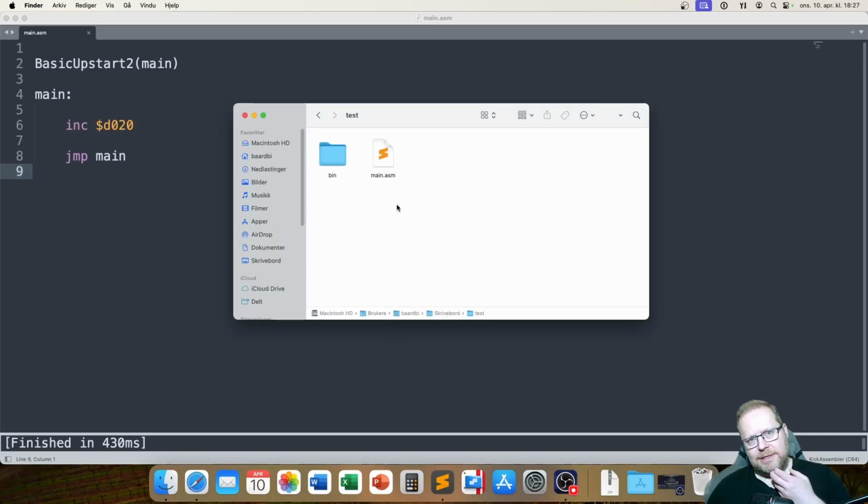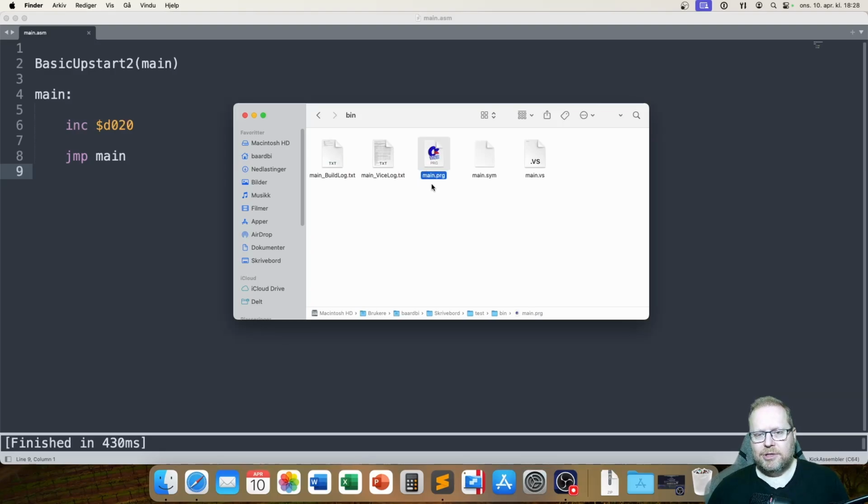So now you can see that we have certainly got a new folder here. Before I just had my main file in here, but now I have this new bin folder as well. So if we go into the bin folder, we can see main.prg. So it's called main because my file here is called main.